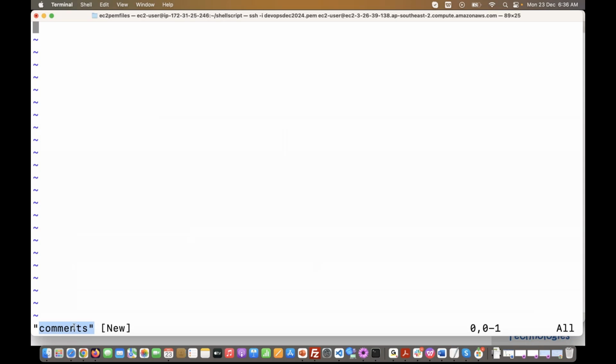So the file name is only comments. Type i, it will come in insert mode.